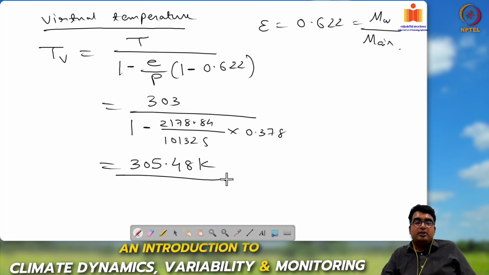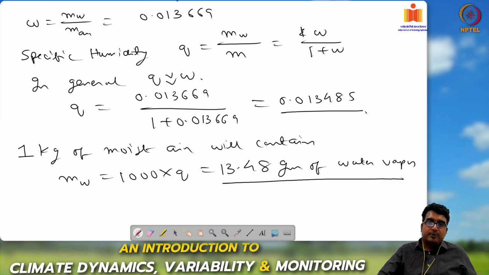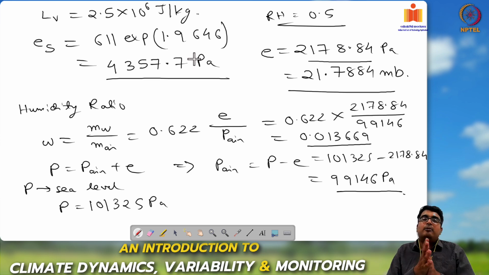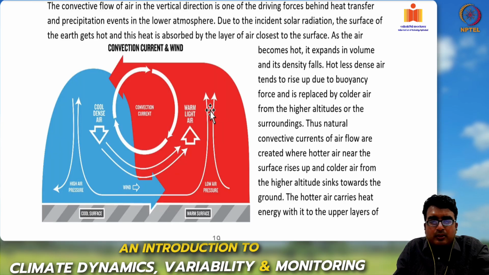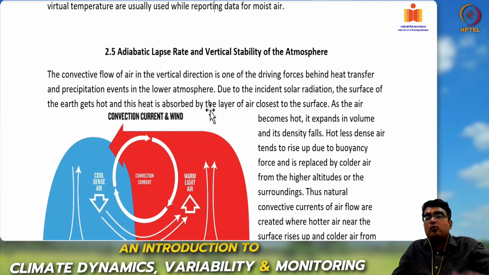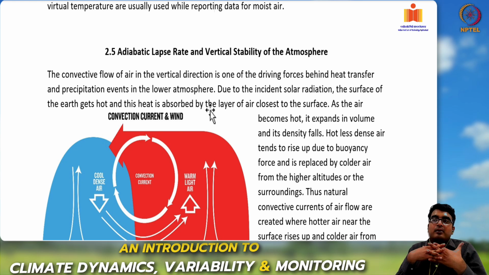Okay. So this gives you an idea of how to use all these expressions to evaluate the amount of water vapor in a certain parcel of air, how to evaluate the saturation vapor pressure, and use all of these calculations. So with this we finished our discussion of humidity. Next we will look at the idea of stability of the atmosphere, which primarily tells us how stable our atmosphere is going to be depending on its conditions.